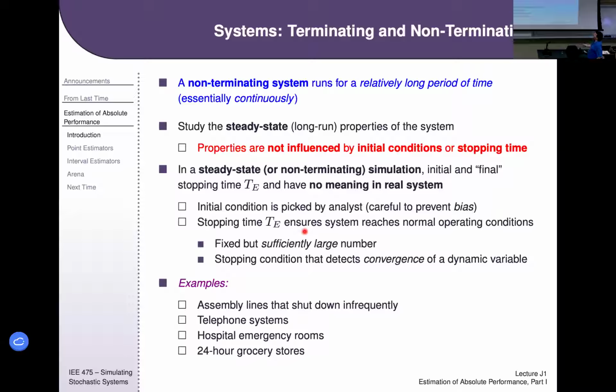So we don't have an end time that corresponds to the real world, but we can't run our sim forever. So we will have an end time in the sim, but we have to be clever enough to do something special with our initial conditions in the sim and run our sim for long enough so that our finite sim is a good approximation for the infinite real system. That's the key to how you set up these steady state simulations. And that's what we're going to be talking about in this unit. How to figure out the initial conditions to make that happen and the stopping time to make that happen.